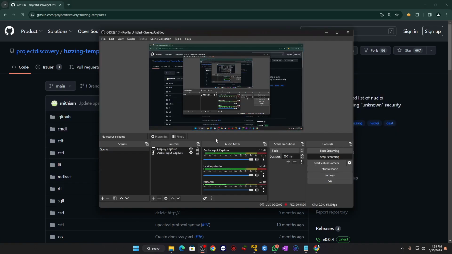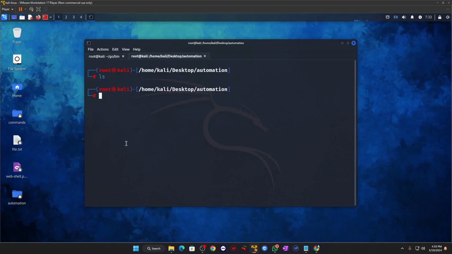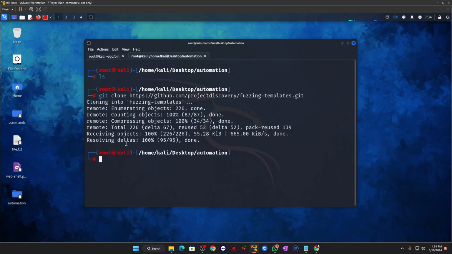So I just copy it, and then I'll type git clone and paste the command. And you can see it has been cloned.